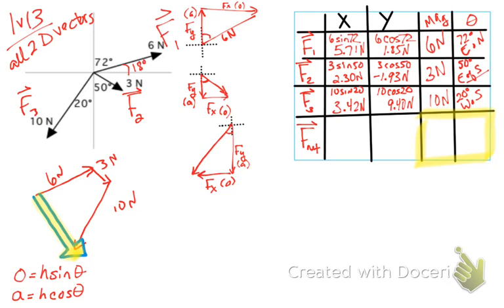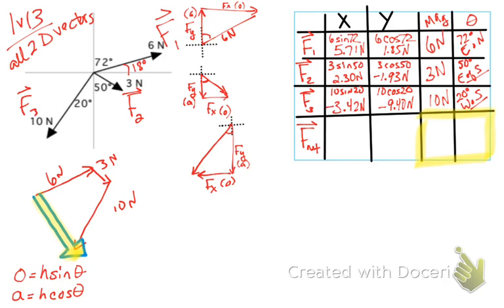Let's take a look at the directions. On this one, they're both negative, aren't they? I could tell that again by looking at what I drew, or by coming over here and seeing what my directions were on the board. It says west of south. West is negative, south is negative. Okay. So now we've broken everything up.